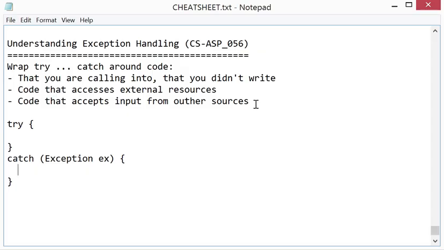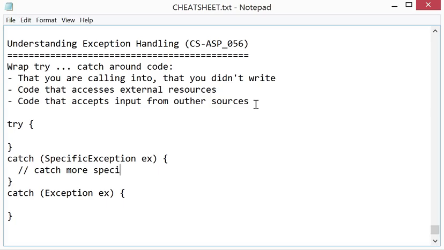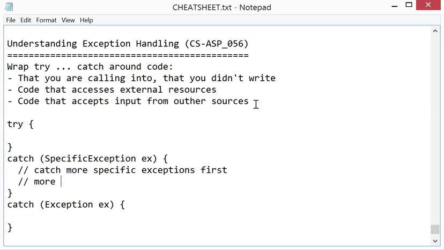And so we also said that you want to catch some specific exceptions first. So let me put this: catch more specific exceptions first, more general last. All right.